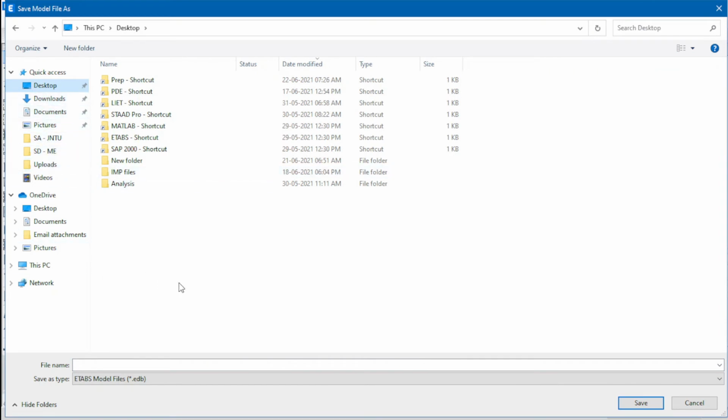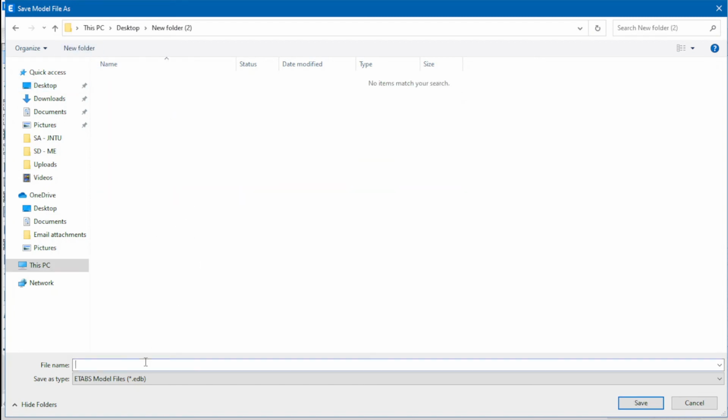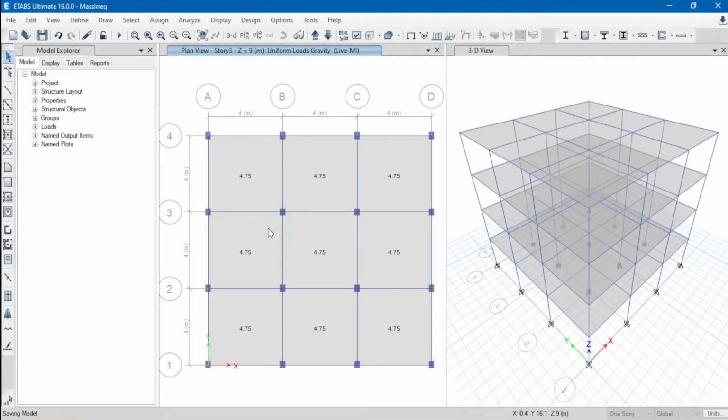Let's stop. I will create a new folder and name it Mass Irregularity Modelling. Okay. So the model is ready to run now.